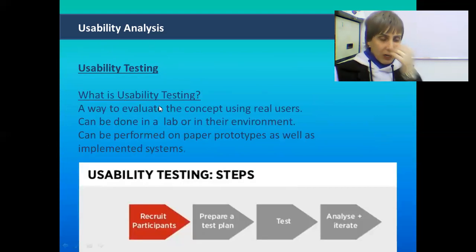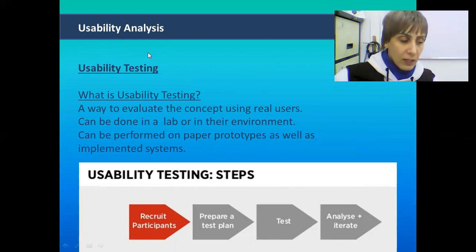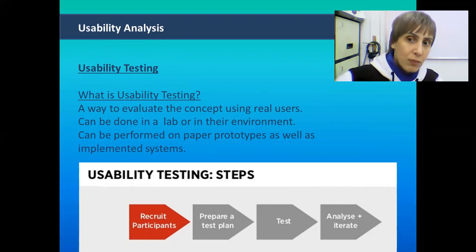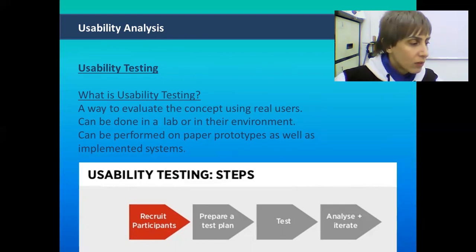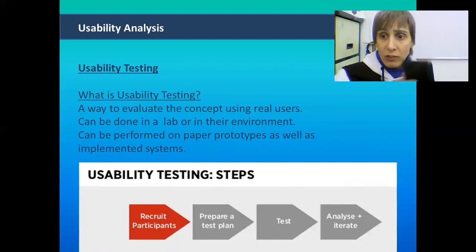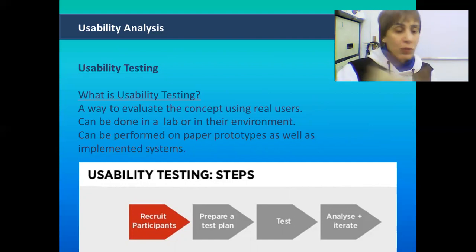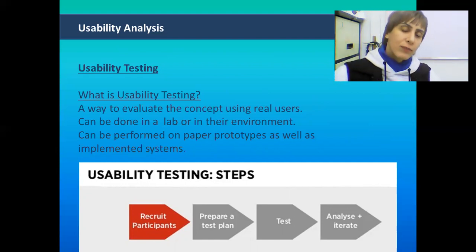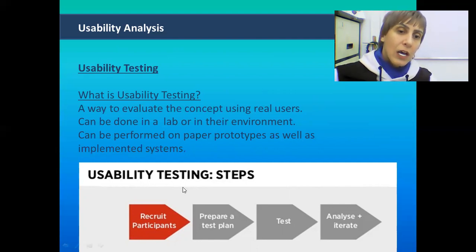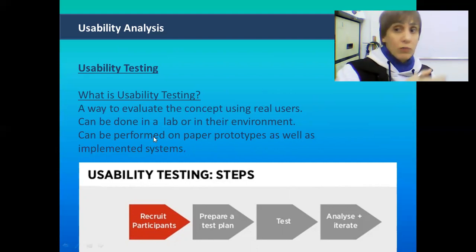Okay, now let's talk a little bit about usability testing. This is used in real life to test the usability of a system, for example. So let's say the designer is designing a mobile application, okay? When you open your mobile, you have so many applications inside. So I want to design a new mobile application, and I am designing it.